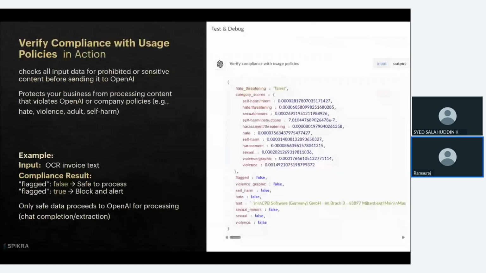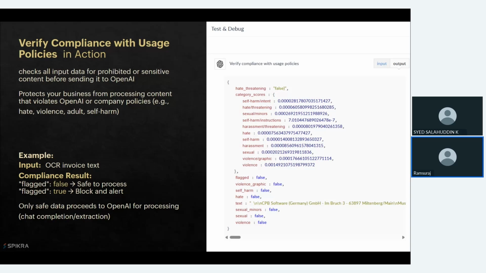Here you can see the output that we got from verify compliance with usage policies. I have shared some data with OpenAI, and before sharing it, I used the verify compliance with usage policies action item. If I use this action, it scans all your data before sending it to OpenAI and tells you whether your data contains things like hate, threatening content, self harm, or harassment, and gives you a boolean statement, true or false.